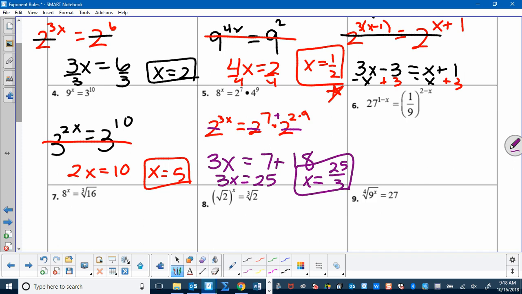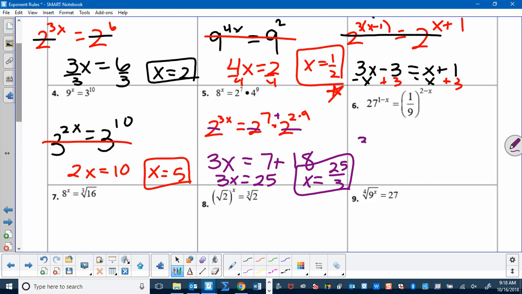Okay, first of all, can I make a 9 into a 27 using powers? No, because I said look at the smaller number. But what if the smaller number doesn't work? Make a new smaller number. What number do you know can turn into a 9 or a 27 using powers? 3. So this one is easy.